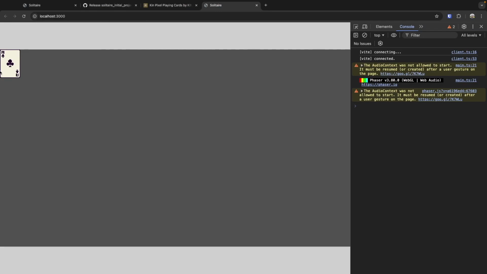So in your Phaser game, for your X and Y coordinates, how this works is in the top left-hand corner, this is going to be 0, 0. And as we move to the right, our X value will continue to increase. And as we move down, our Y value will continue to increase. And so we'll have 0, 0. And then if we come over here, this will be like 50, 50, and so on and so forth.